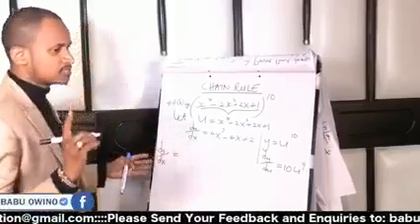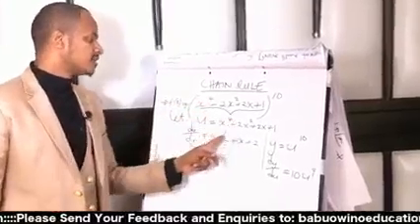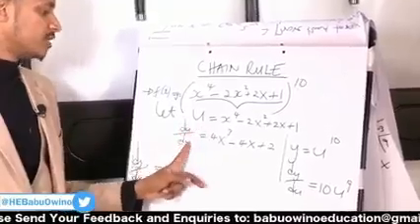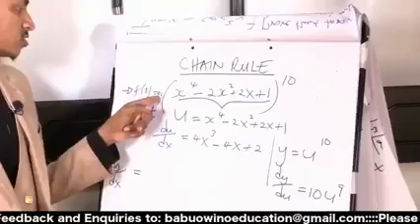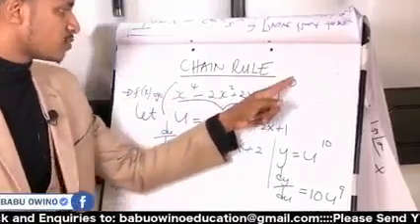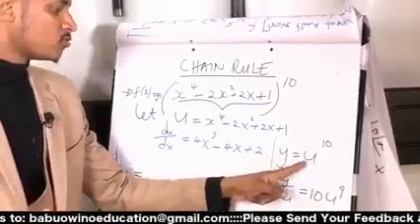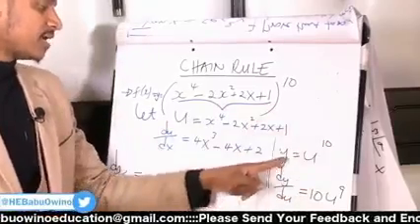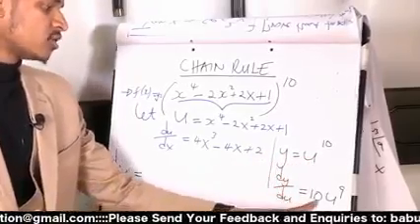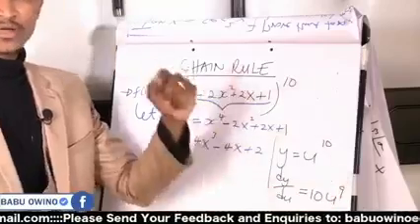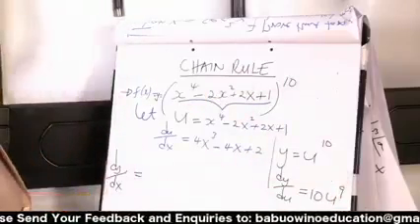be keen here class, dy dx. Remember, we just let this to be equal to u. Then we differentiated it to get du dx. Then we just rewrote this equation as y equals to this value raised to power 10. But this value we said it to be equal to u. So it's the same as y equals to u raised to power 10. Then again we got dy with respect to u. You differentiate this, so we get 10u raised to power 9.